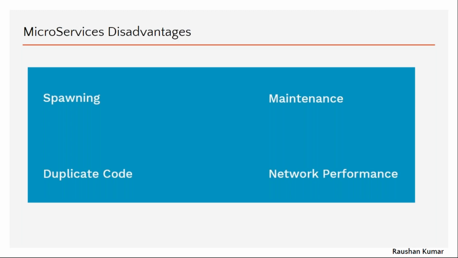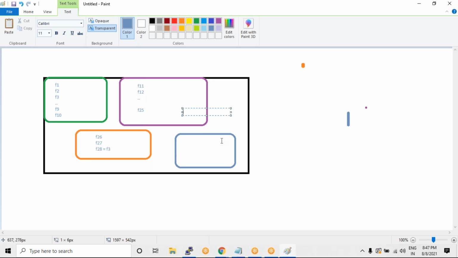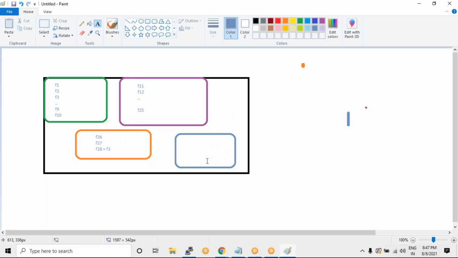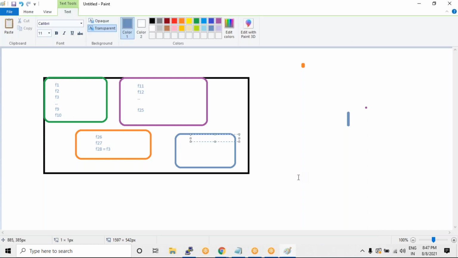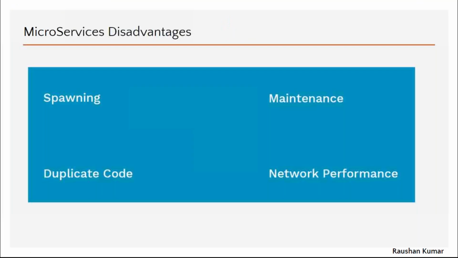Let's say, as I was talking about, I have a code base and I'm coming up with this list, M4, module 4 microservices, and I observe that my F1 to F10 end up using the same functionality. Let's say I had to use F1, and I'm calling this a separate function F100, which is equal to F1. I'm writing another function F101, which is equal to F2. And I'm also coming up with F102, which is equal to F3, whatever. So basically these are common, and 50 to 60% of the code is the same. Why do you want separate microservices? Just club them together. You need to be smart enough to do that, so that it doesn't become a bottleneck in maintaining your microservices.